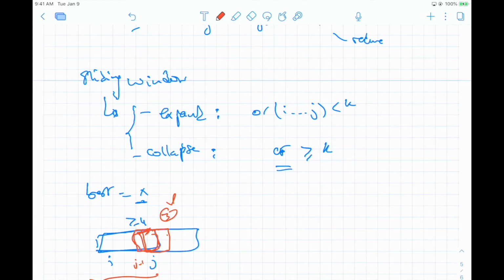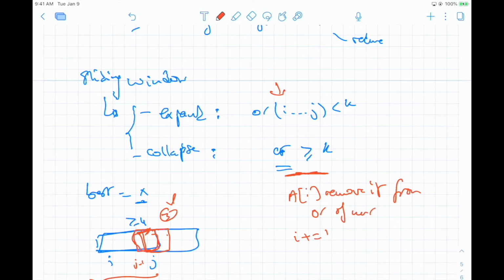Now that we came up with that, we can just apply our template of sliding window where we keep moving j, and then we do a while loop where, as long as this is bigger or equal to k, we move the left pointer, we collapse, which basically means we move the left pointer by 1. But now our problem is, how do we keep track of this? When we do i plus 1 here, we need to remove the element at position A[i] from the OR of the current window, right? Because this i is no longer part of our window.